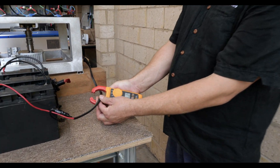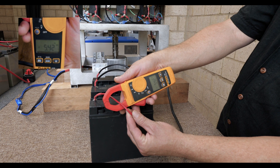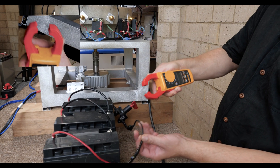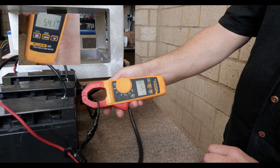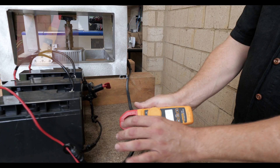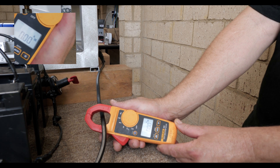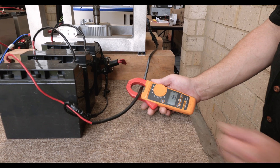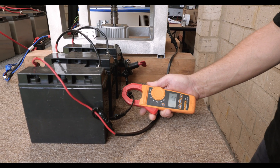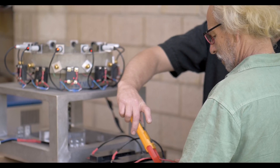When Ricky connects an amp meter to the positive, the reading shows the system is cycling 5.43 amps. Then, when Ricky connects the amp meter to the negative, the meter shows that the system is returning 5.43 amps into the battery bank. This is the exciting part. When Ricky connects the amp meter to both positive and negative at the same time, the difference in the input to output is a reading of zero amps. This is live proof that the F4 EPS loses no energy in the process of energy production.